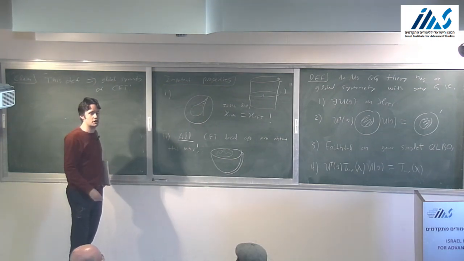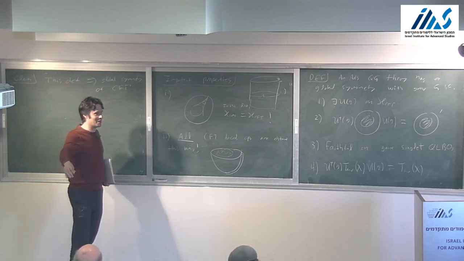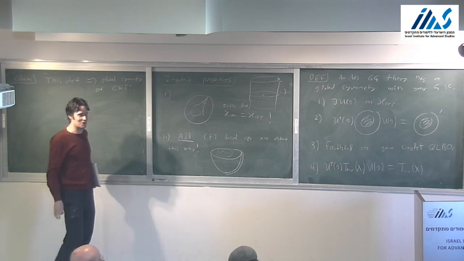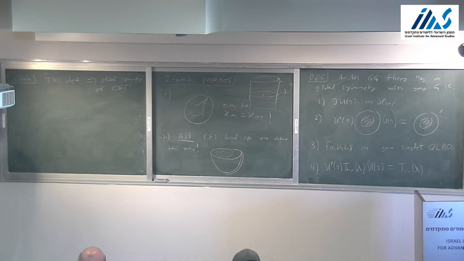Maybe the easiest way to say it is that you introduce an extra compact direction, wrap the rest of the indices on the compact direction, and then run this argument again. Morally speaking, that's what we do. But okay, if that doesn't help you, then go look at the paper if you're curious.